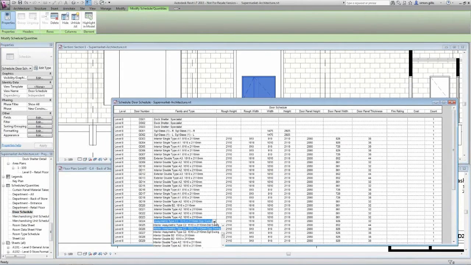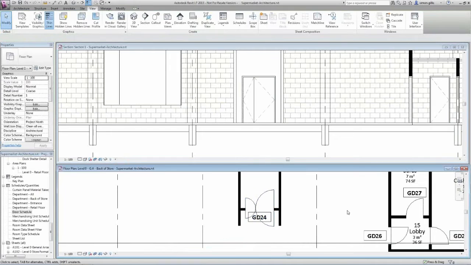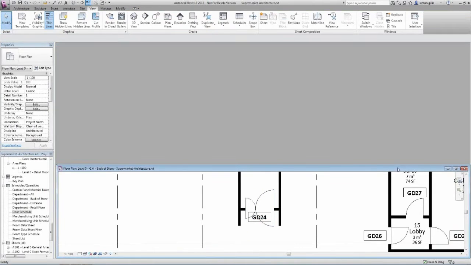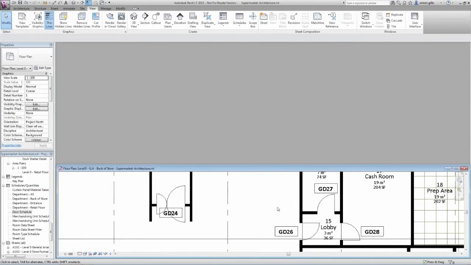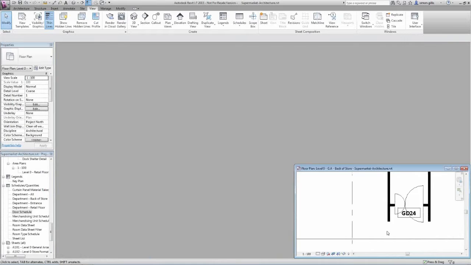So just looking at door 24 here, what you'll see is that with that door, I can change the door within the schedule. It will automatically update within all of the other views. It's maintaining consistency of documentation, reducing the potential for error in the documentation that goes out, which ultimately is going to reduce the potential for wastage on site as well.